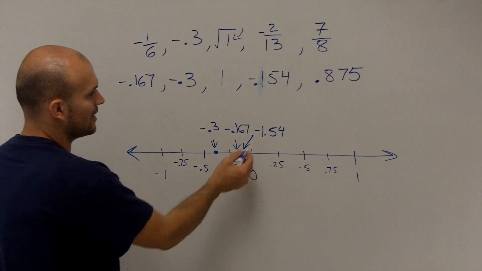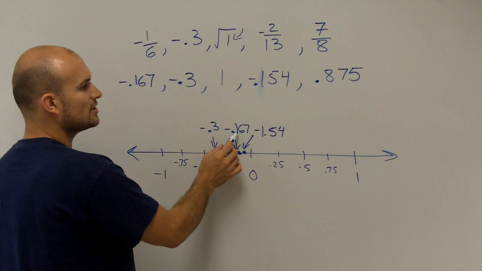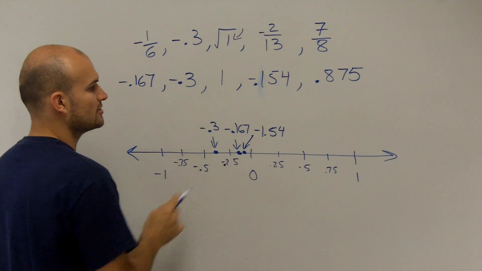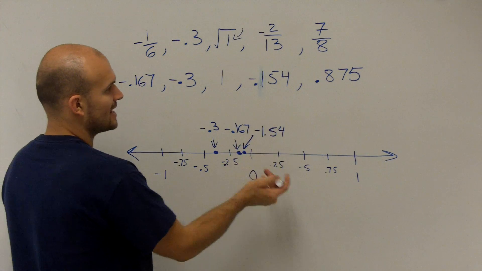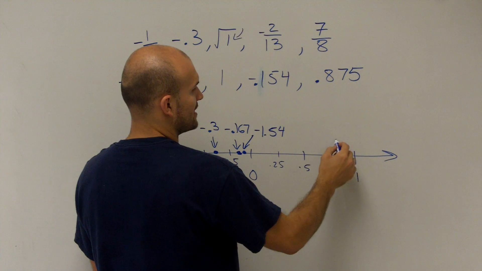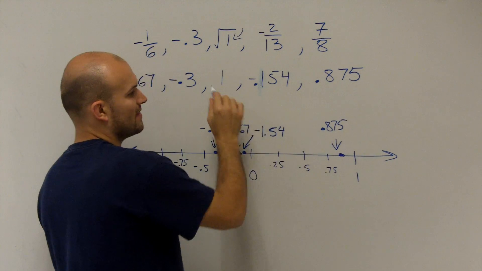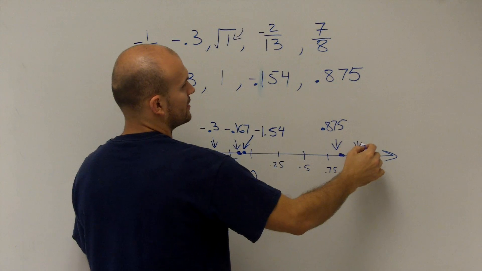All right, so you can see how these three numbers, they're very close to each other, but this one is going to be larger than that number, so therefore it's going to be closer to zero on my scale. Next, I need to find 0.875. That's going to be roughly estimating right around here, 0.875, and then 1 is obviously going to be right there.